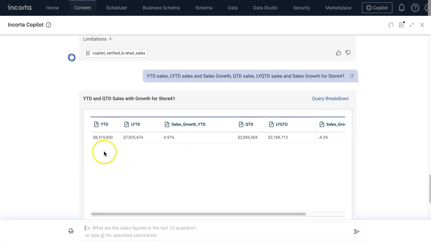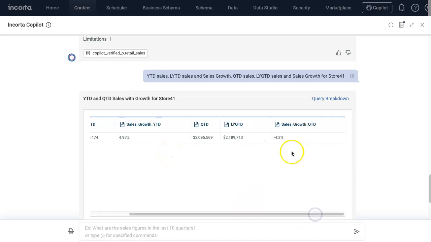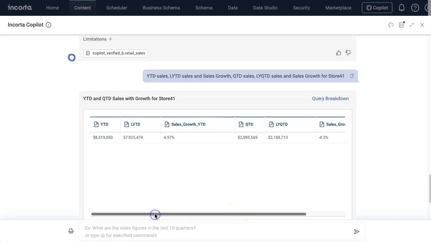All right, so I can see the total year to date sales, because it's an apples to apples comparison. This is August or September this year, and I want to compare sales data from January to September, today's date last year versus this year. So I can see there's sales growth of 4.97%, which is really good for retail sales. QTD sales still negative, but hopefully this will improve.